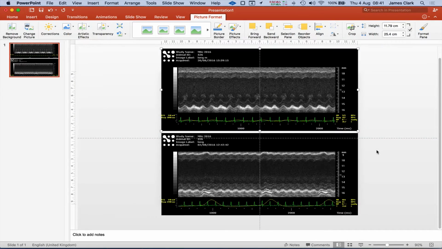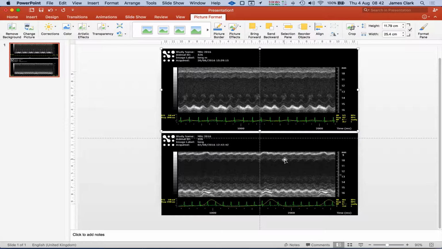Hello, so we've got the situation where we want to create a figure using images from a cardiac ultrasound machine. We've got cardiac ultrasound M-mode images here taken on a VisualSonics Vivo 770, and you can see we've got an image at the top, an image at the bottom. The image at the top is looking fairly decent. You can see the septal wall and the posterior wall movement, and the image on the bottom looks a little bit less functional. The posterior wall looks like it's moving a little bit less, and the septal wall looks like it's moving a little bit less as well.